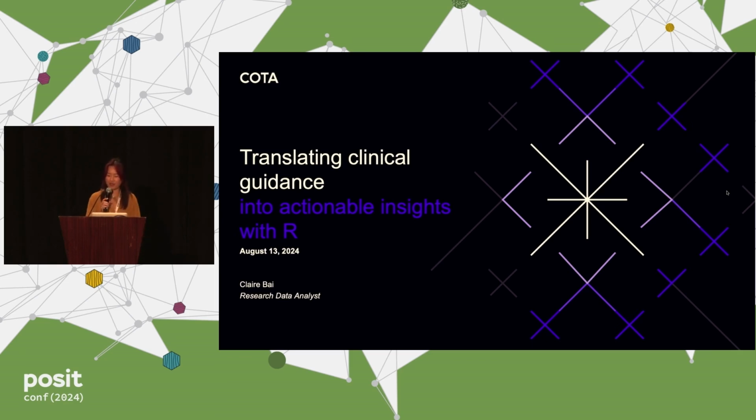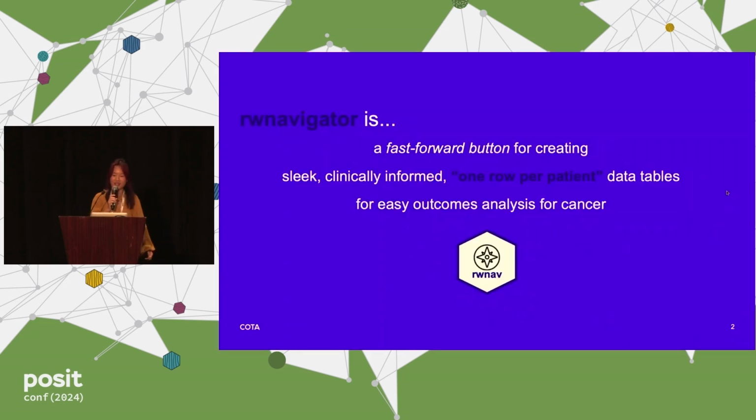Talking about rwnavigator, our package, its sole purpose is to help users easily prepare real-world oncology data for use with gold standard survival analysis packages. Okay, to summarize the essence of rwnavigator, this package is a fast-forward button for creating sleek, clinically informed, one-row per patient data tables to facilitate cancer outcomes research. Being able to speed up research studies that could result in important discoveries about cancer treatment and care sounds pretty nice, right?